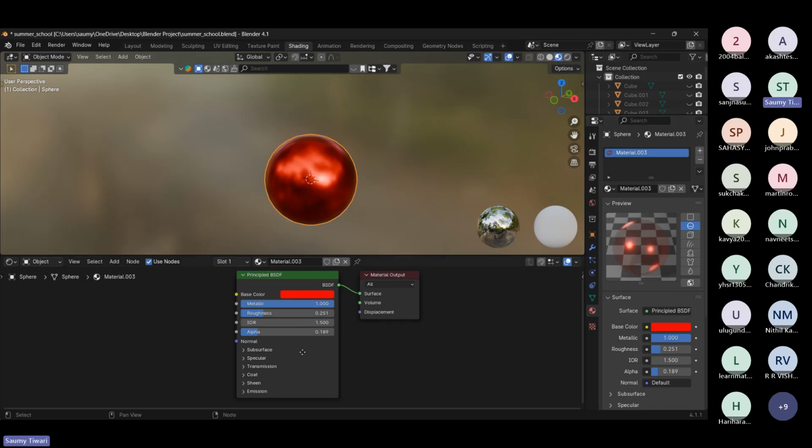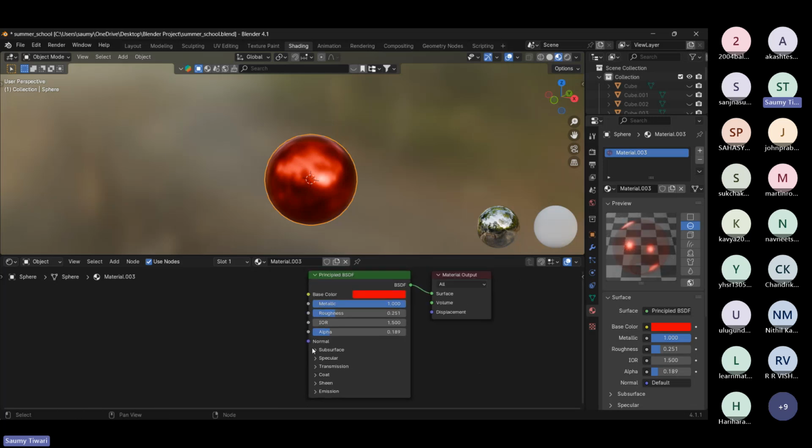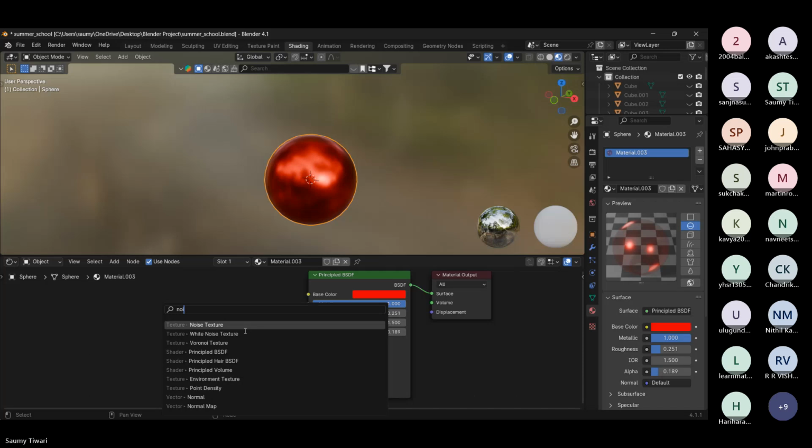So there are more options. Normal is basically, let me just show you by example what this does. You can add a noise texture.